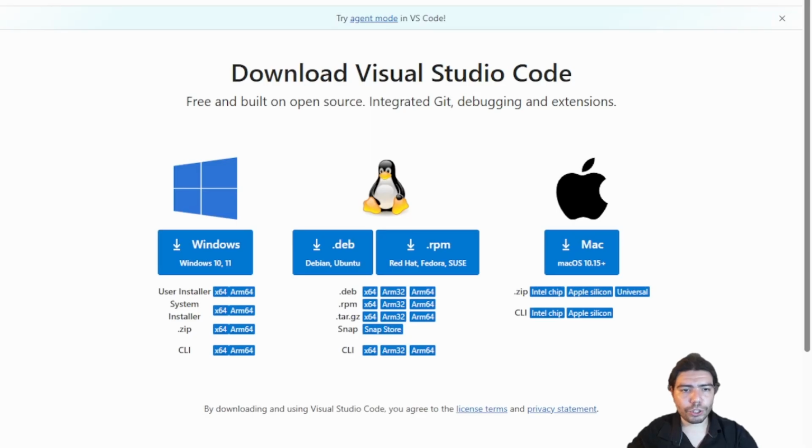All right, so to start, you need to install VS Code onto your system. There's a few different versions, Windows, Mac, and Linux. I'm going to be using the Windows version attached to a WSL container. The next step is to install RooCode into your VS Code, and this is easy.